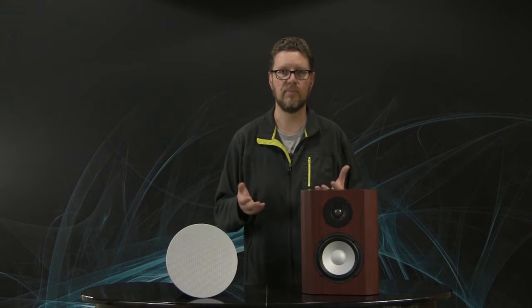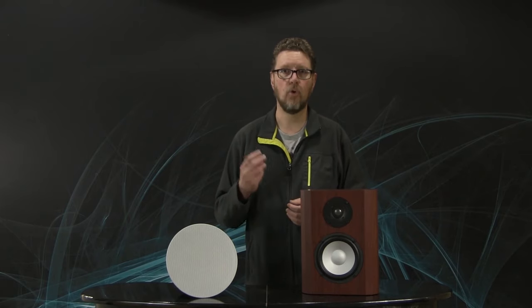If we take a basic 5.1 system, the minimum Dolby Atmos configuration would be 5.1.2. We've taken the five main channels plus the 0.1 subwoofer channel, and added a 0.2 — those two channels are the Atmos channels, which provide height effects and the immersive sound field Atmos is capable of. The minimum requirement for any Atmos system is two additional channels, whether you have a 5.1, 7.1, or 7.2. What Dolby recommends is four additional channels rather than two, giving you 5.1.4 or 7.2.4.